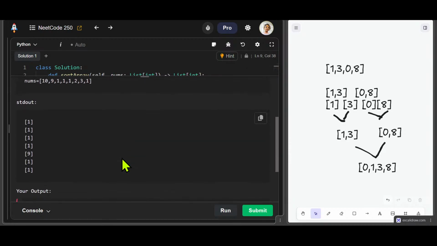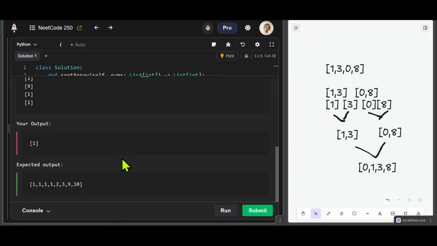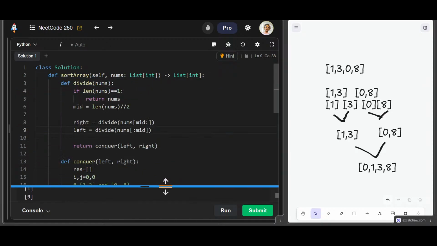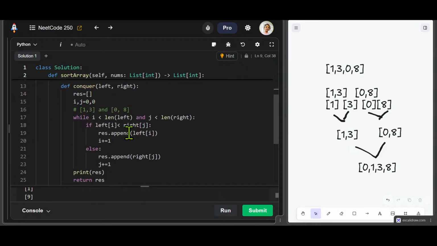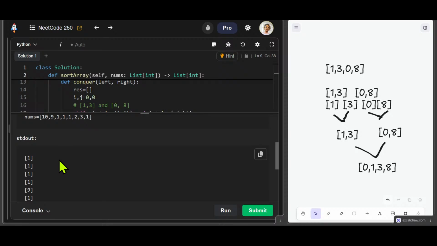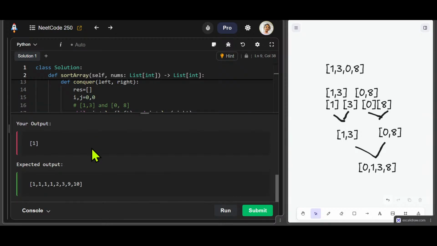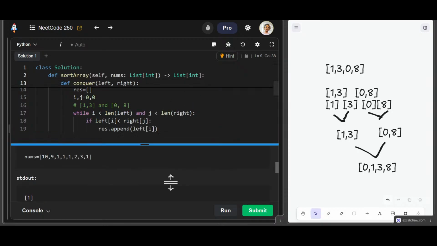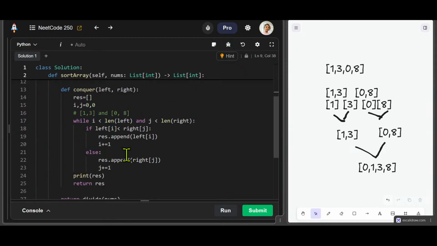Wrong. What? Okay. Why does my res have individual elements like that? I'm appending these.